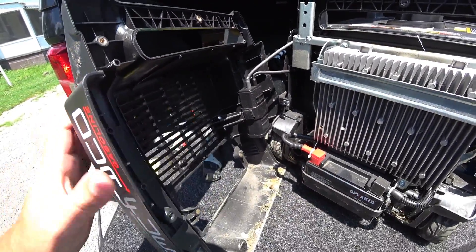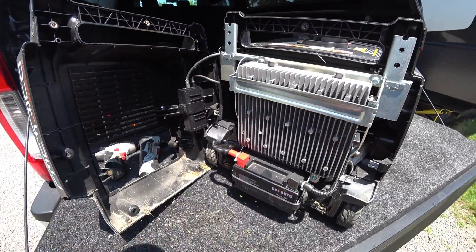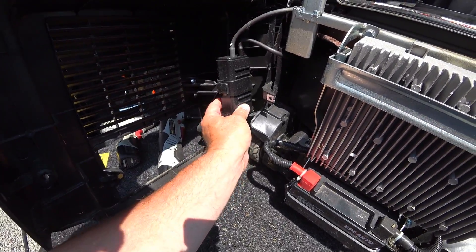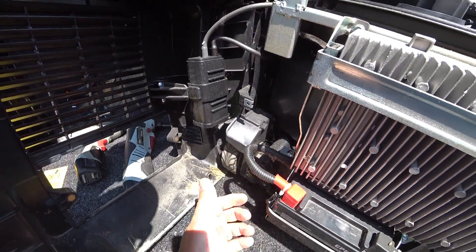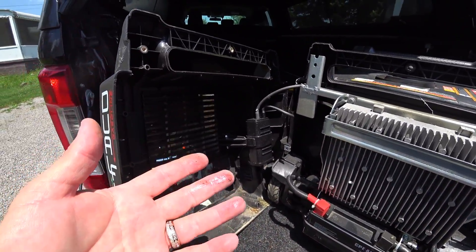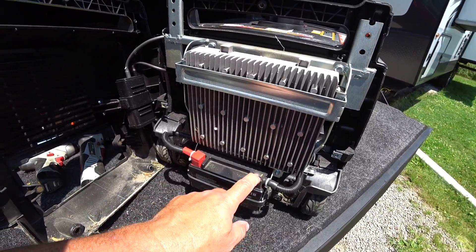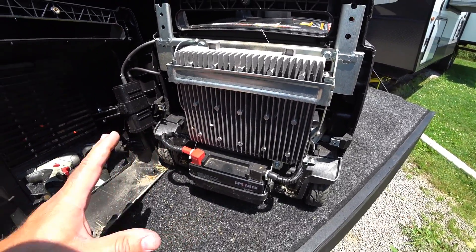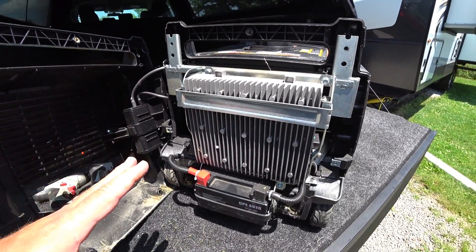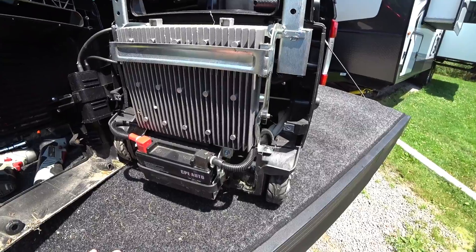There are some things you don't want to disturb when you pull stuff apart. I'm going to clean out this canister here that has to do with vapor and overflow — it's basically a breather. I'd recommend you disconnect your battery just in case, although that should just be on the starting side of things. I'm going to leave it connected in my case, but I don't recommend that.